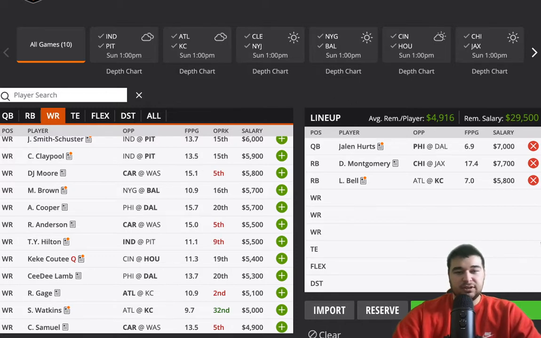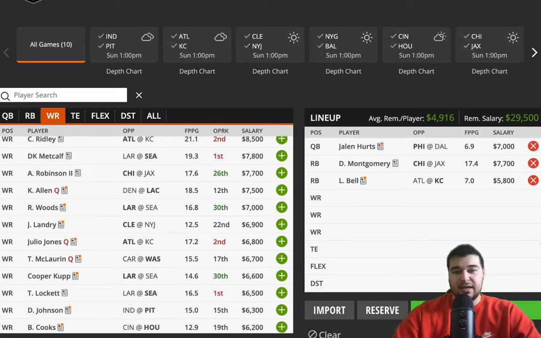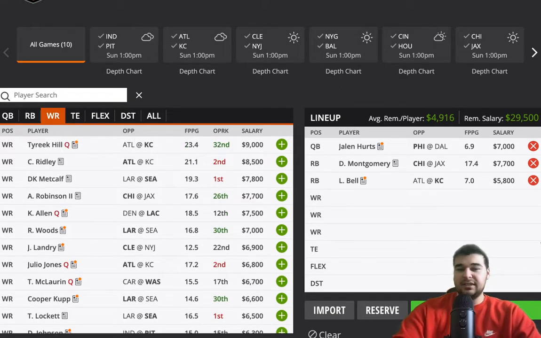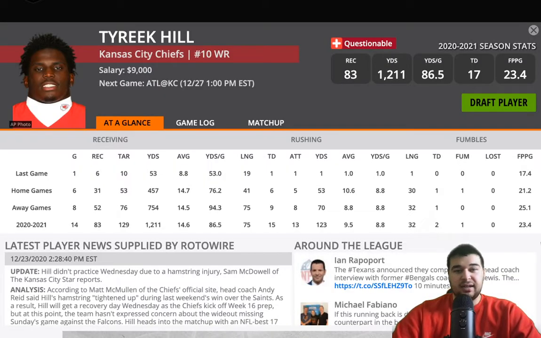So wide receivers, up top, you have Metcalf, Ridley. Sucks that Ridley's like 8,500 now. Tyreek Hill, 9,000 versus Atlanta. I'm probably going to go here, at least in a lot of tournaments. I'm debating on putting him in cash, but from a first look perspective, it's really hard to ignore the matchup and just how good Hill's been.